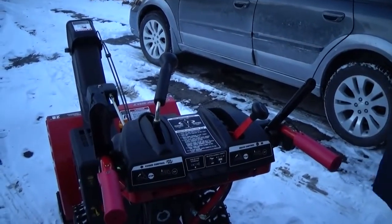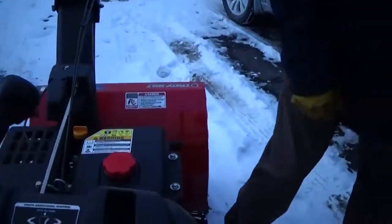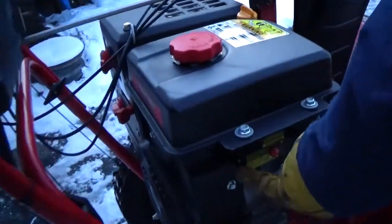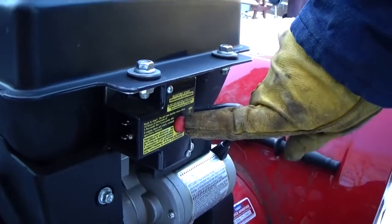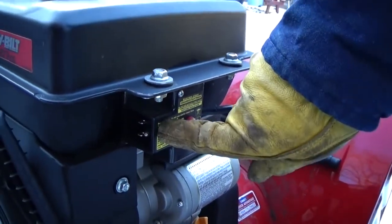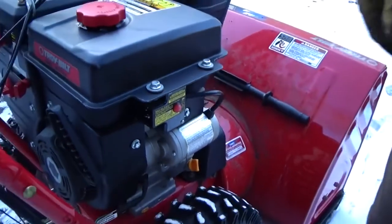Alright, come over to this side and get down here. You can see the plug. And there's the button for starting it. This is where you plug it in to start it. Alright, around the other side.